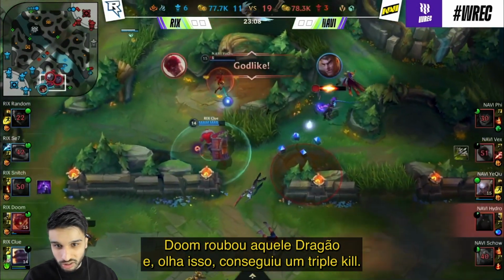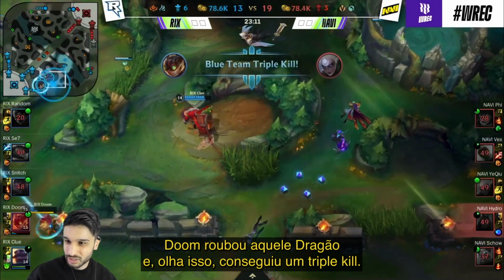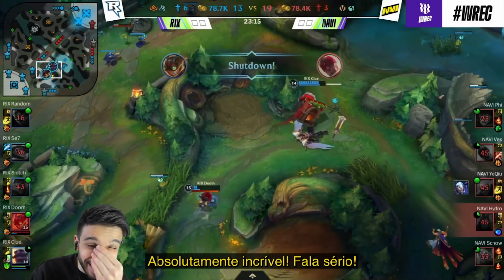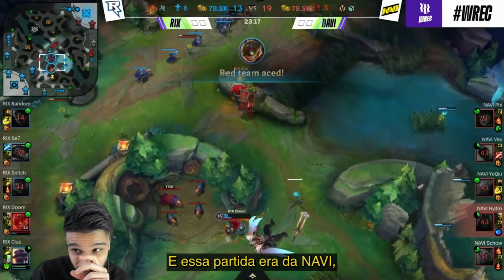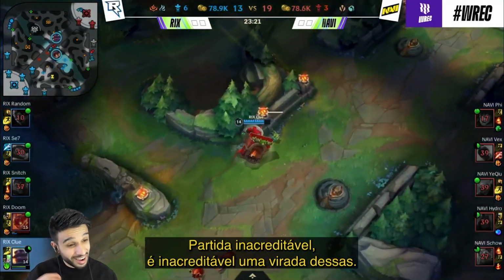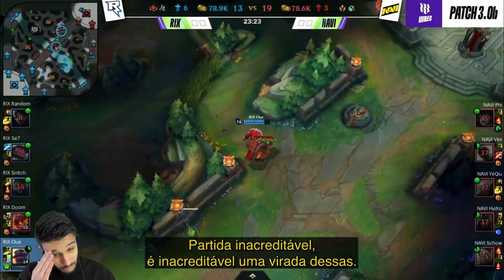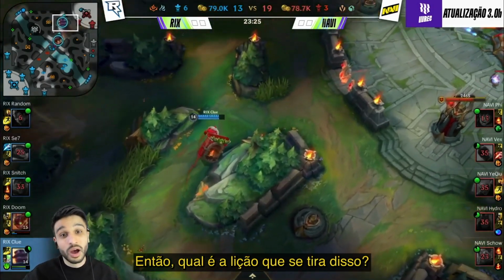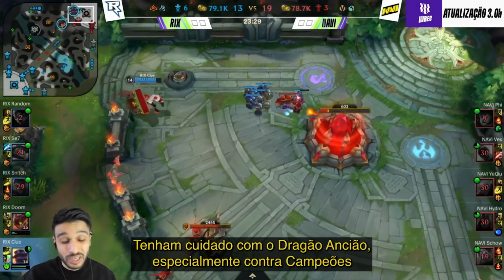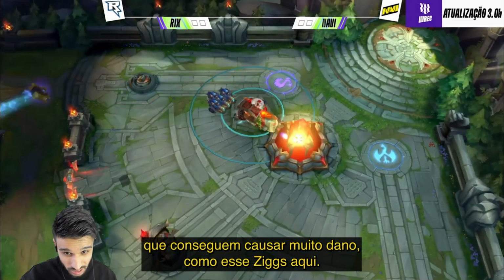You know, Doom stole that dragon. And look at him, gets a triple kill as well. Just absolute, like, wow. And this was Navi's game to win. This was Navi's game to win. And now Rix Gaming won the game. Unbelievable game. Unbelievable that it can just turn around like this. So what is the lesson that you should take away from this? Be careful with the Elder Dragon, especially against champions that can deal massive damage like the Ziggs right there.